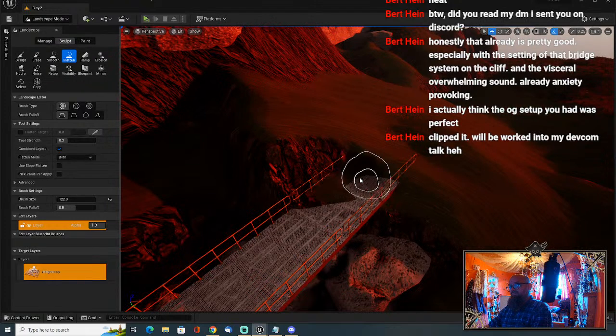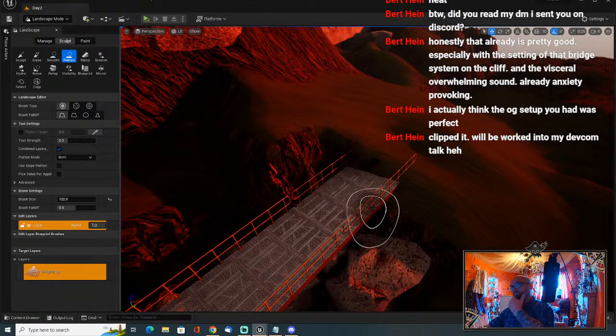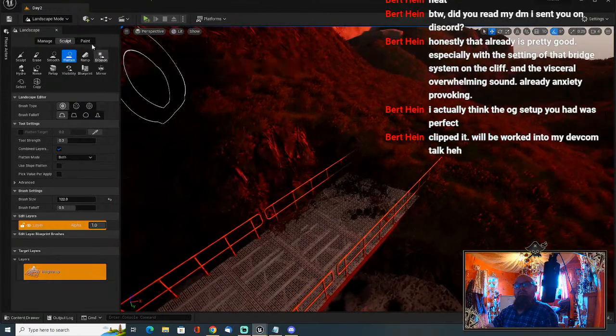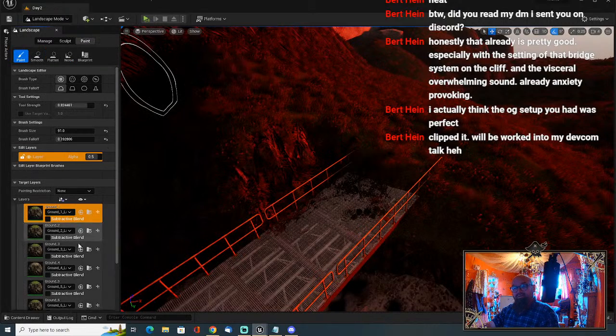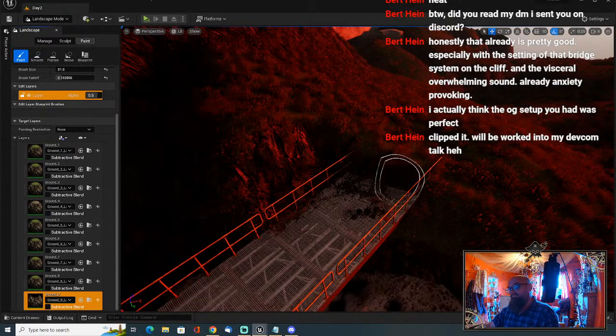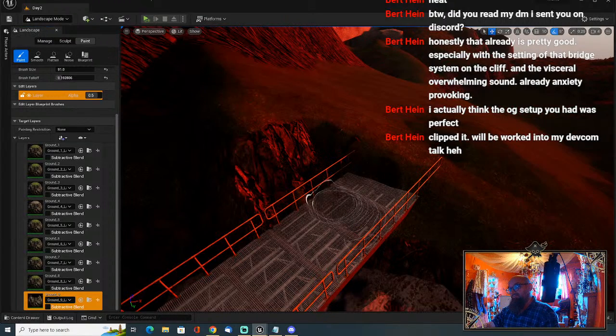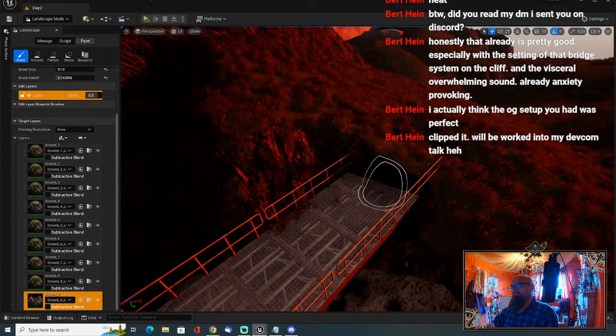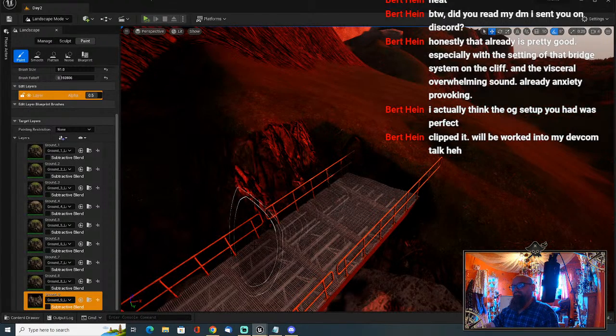Flatten it quite low. Go. That'll do it. I'm going to get my paint tool and get rid of some of this foliage. I don't need it and I don't want it. Certainly don't need it there either.